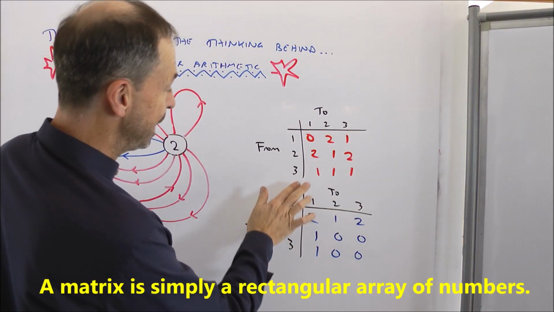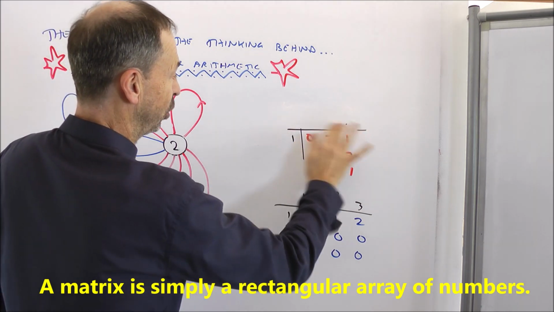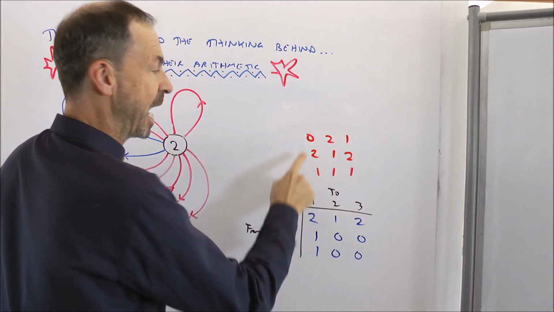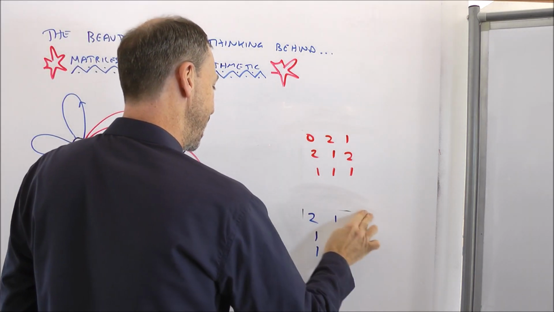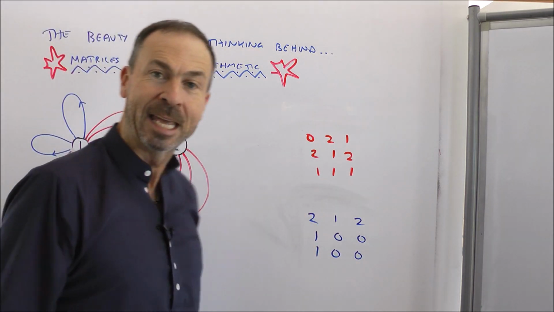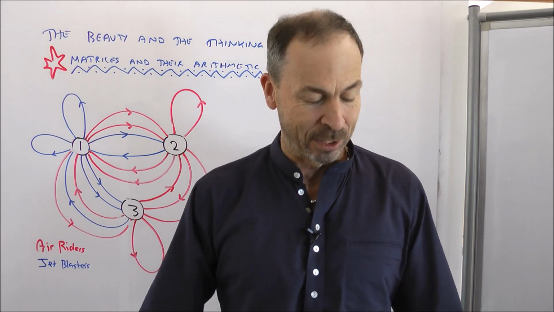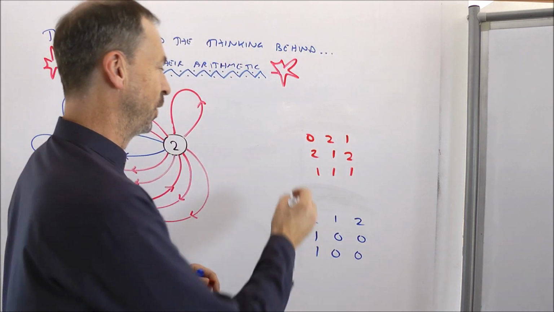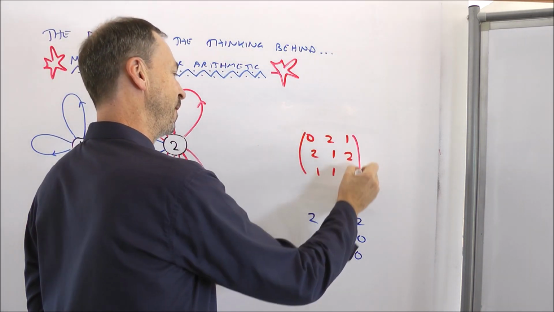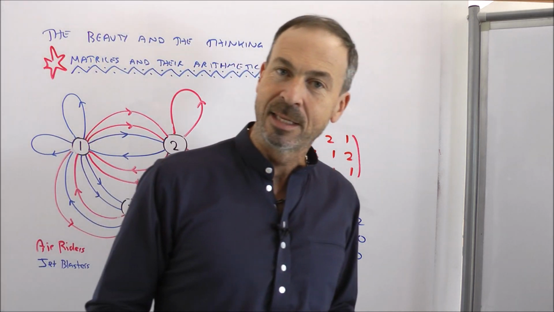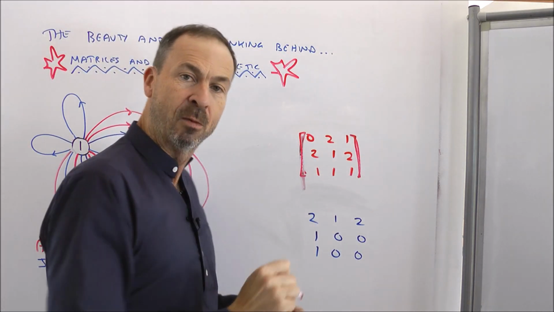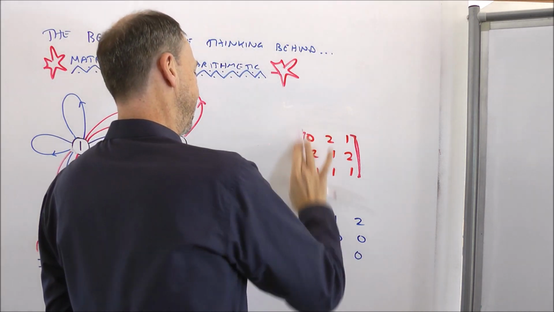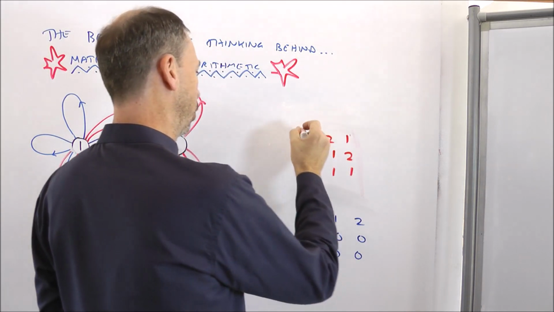Except we don't actually need the from and the to and the city numbers, because we understand where this came from. So maybe get rid of that and just have literally the rectangular array of numbers. That's called a matrix. And people tend to put them in great big brackets or parentheses. They either use round parentheses like this. Sometimes they might use square parentheses, depends what book you're using, what text you're reading. But I think most people will go with round, so I'll go with round.